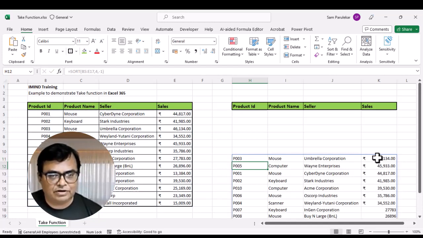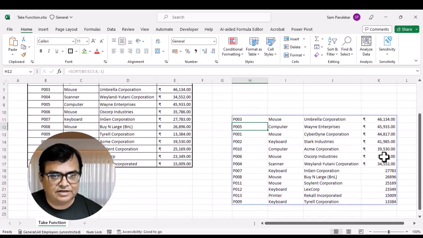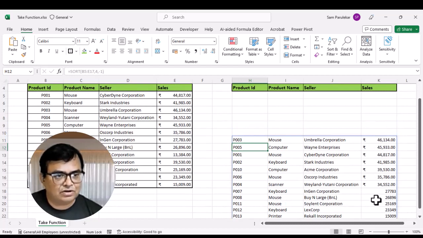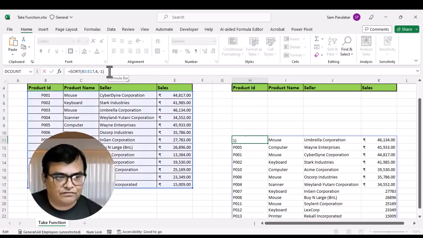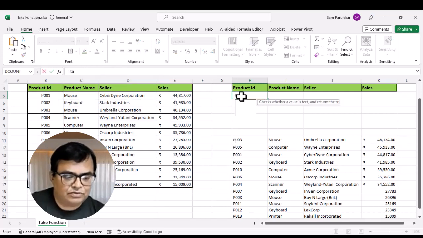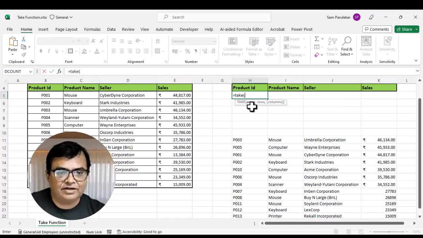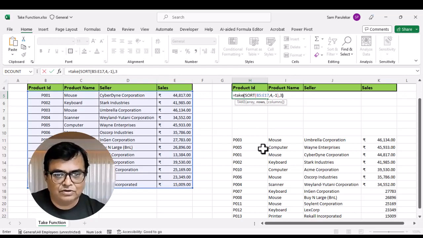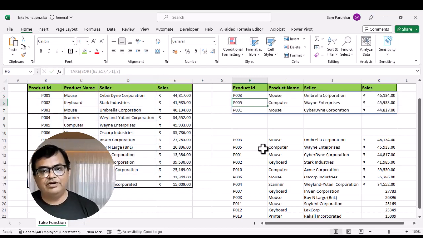So now you can see it has sorted the data based on the sales in the descending order. So the highest has come on the top and the lowest has gone down. Now from this, I want to extract the first three highest sales. So in that case, we'll copy this sort formula from here, Control C. And then over here, you will say equal to take, open parenthesis. Now where it is asking you the array, I paste this formula, comma, how many rows do you want? I want only the first three rows. Close bracket and hit enter. So from the sorted data, it extracts the first three rows and shows you the result. So this is how you can use the TAKE function in conjunction with SORT and FILTER.